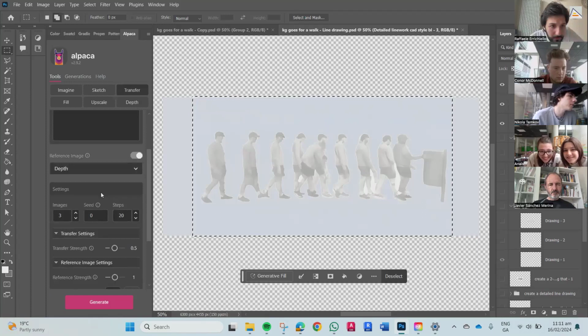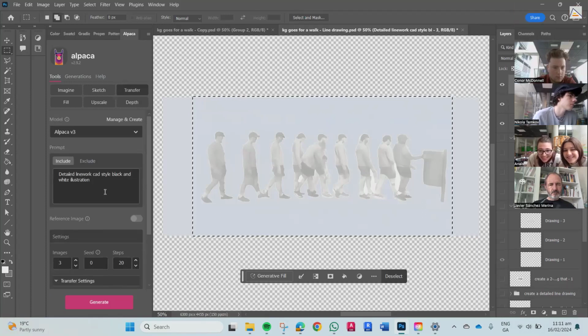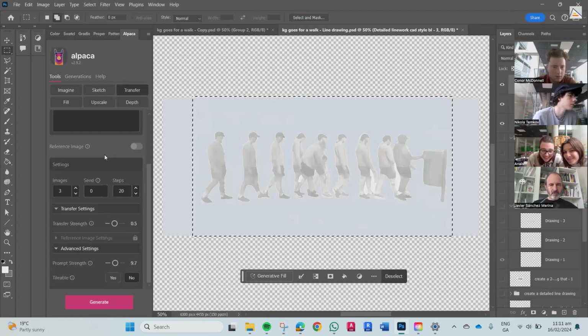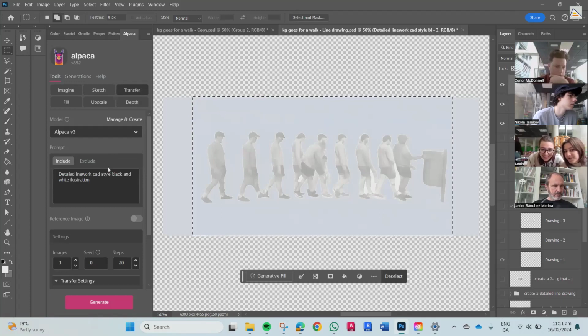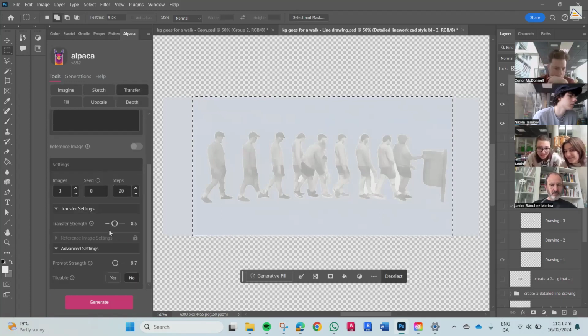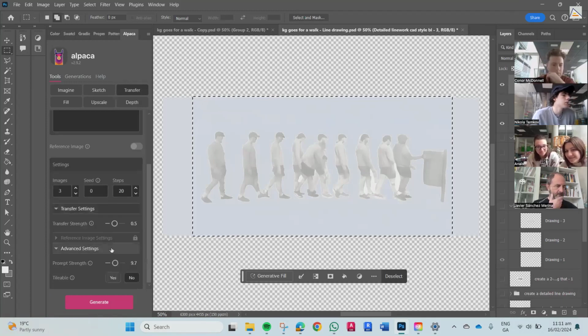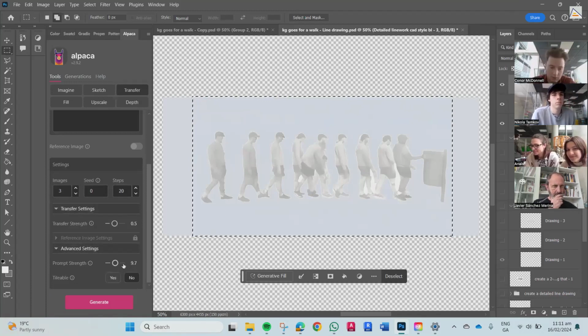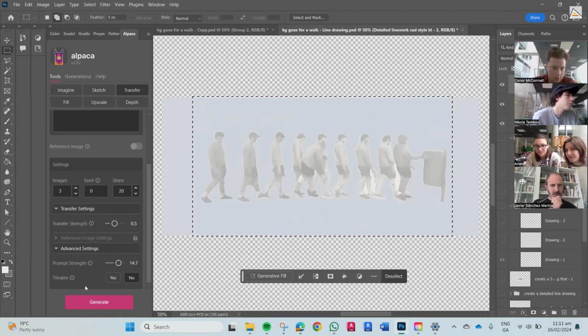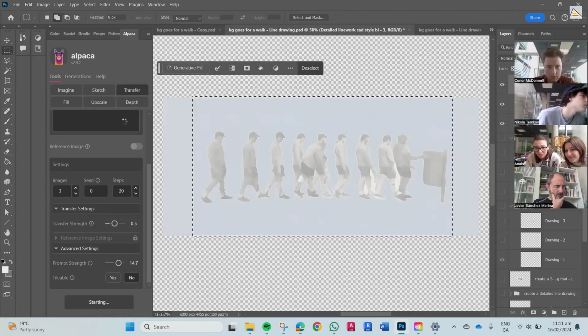Oh, here, yeah. I didn't have that on earlier, and I got good results. I had the prompt strength up to like 20 when I was getting good results as well, so I might turn that up a little bit and see if it creates something better.